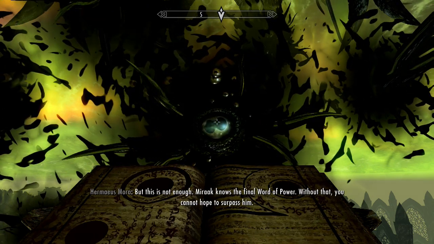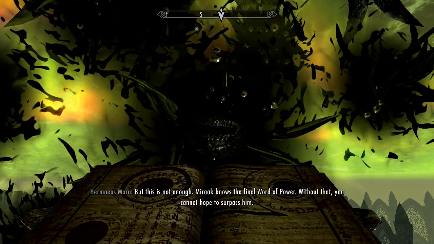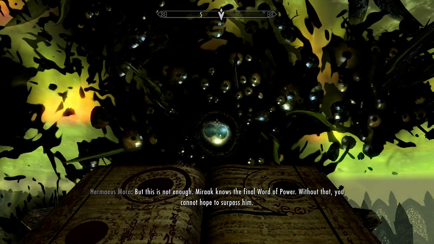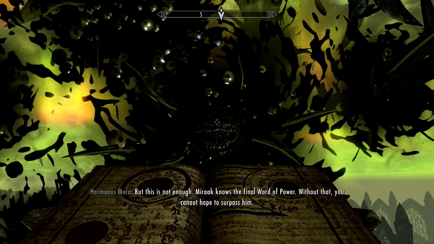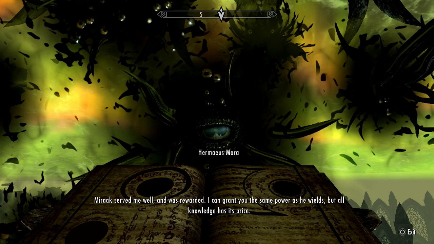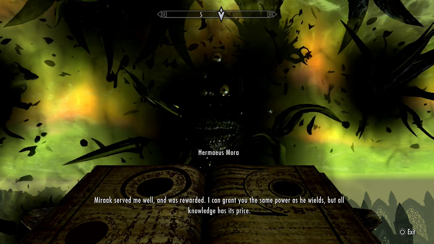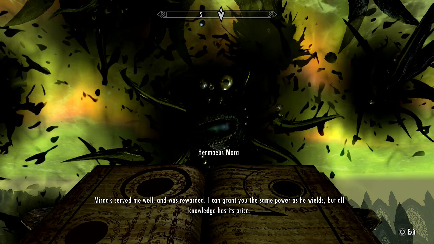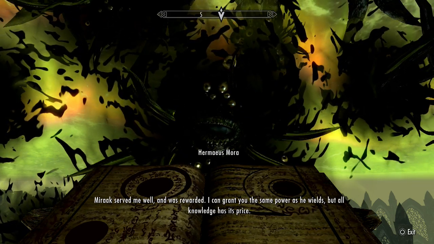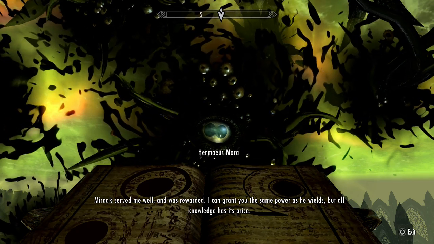But this is not enough. Mirak knows the final word of power. Without that, you cannot hope to surpass him. What makes you think that's my goal? Mirak served me well, and he was rewarded. I can grant you the same power as he wields, but all knowledge has its price.